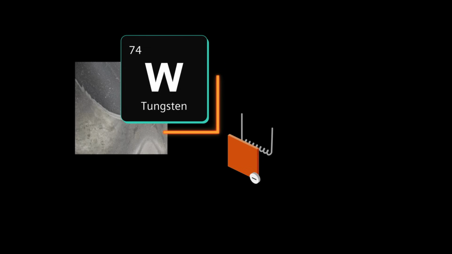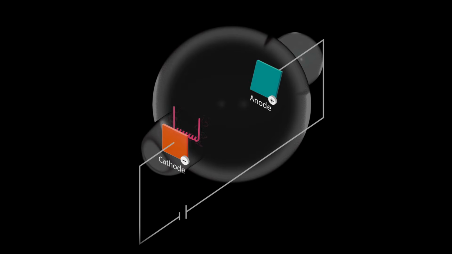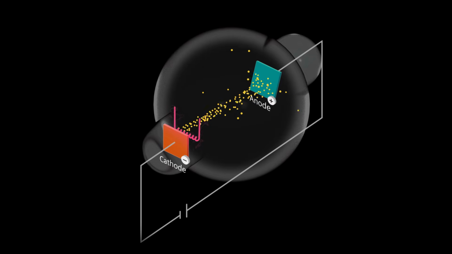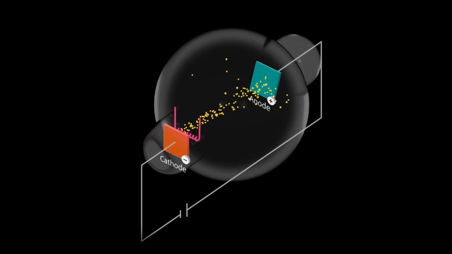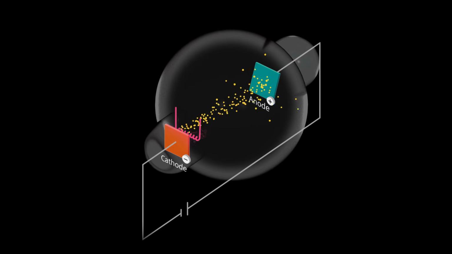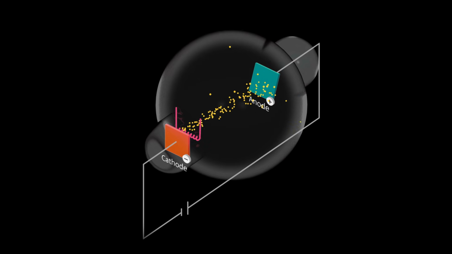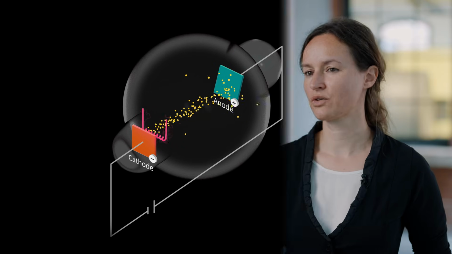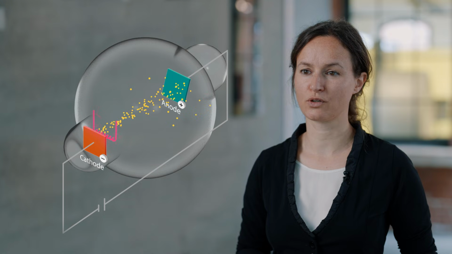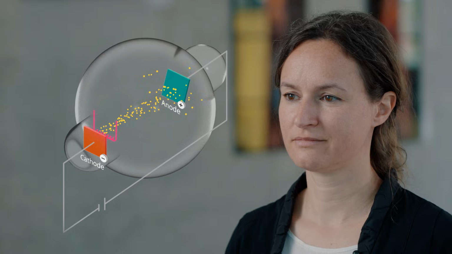The cathode typically consists of an emitter made of tungsten. By applying a heating current, the emitter is raised to a high temperature, leading to thermionic emission of electrons. The anode as a target is usually a combination of different metals and graphite. A very high electrical voltage is applied between the cathode and anode. This ensures that the negative electrons are accelerated extremely quickly towards the positively charged target.